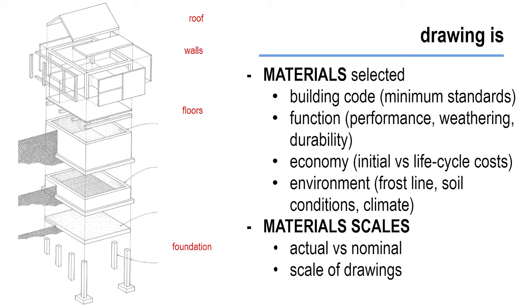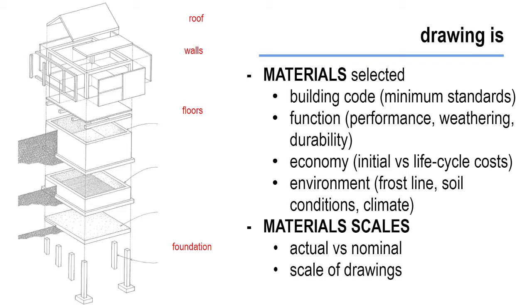And you also need to take into consideration that initial investment in the material versus any upkeep that may need to be done to it, or how much money it may save on energy bills and things like that. And we'll look at that in just a moment. And then the environment that the material is going to be interacting with. So once again, our foundation, since that's in the ground, is going to have a different material than our roof.